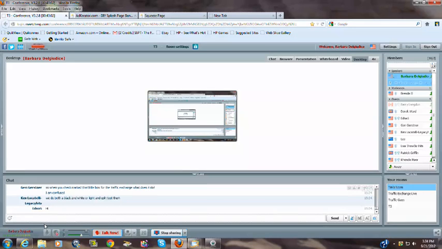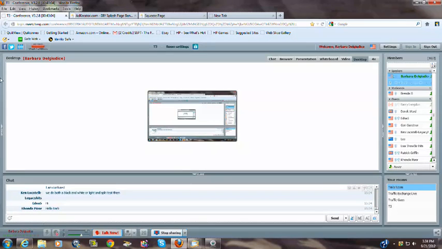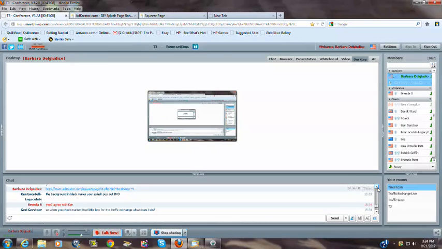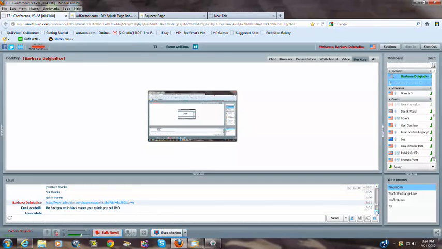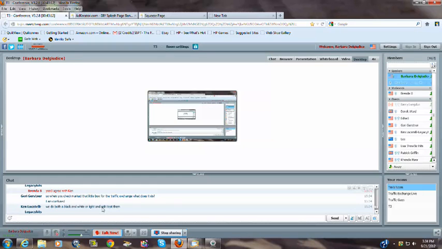So when you check mark that little box for the traffic exchanges, what does it do? It'll say like, hey, Suiva surfer, if you're at the very top, if you're surfing in Suiva.